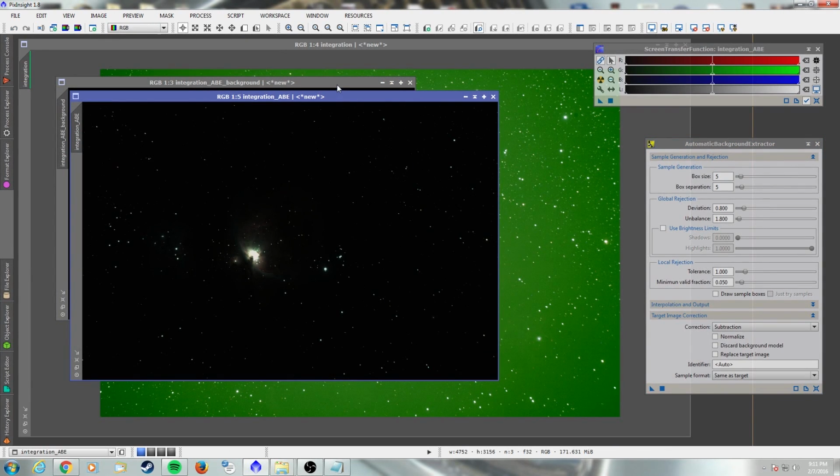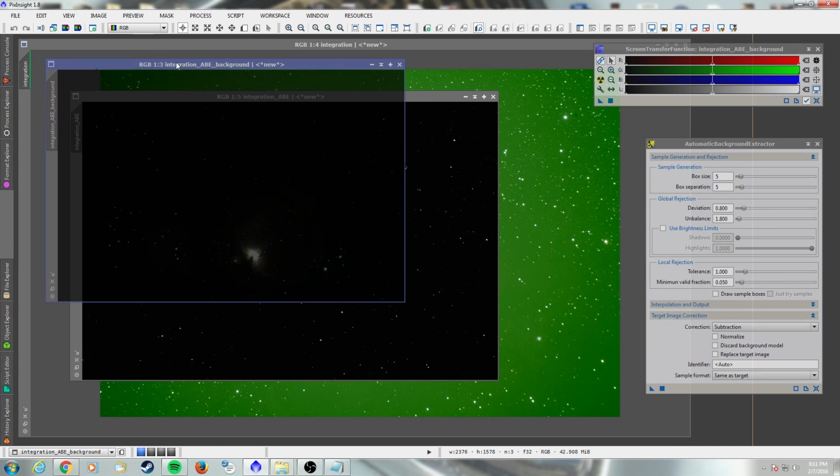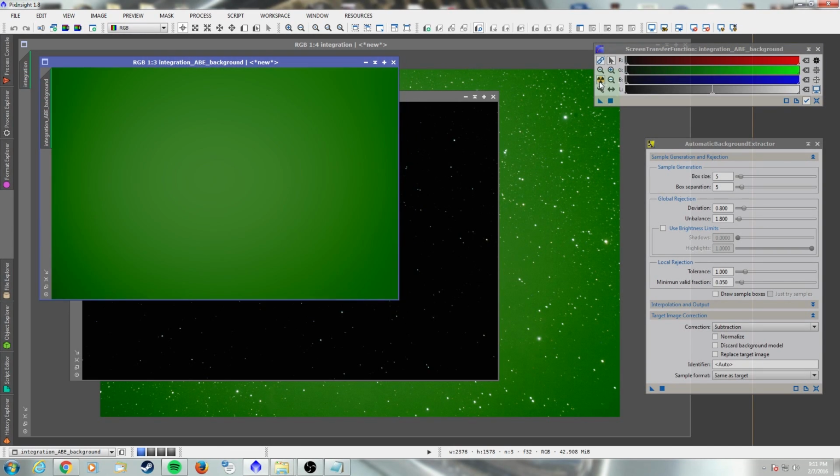There we go. And one thing you can do is you can click on the integration for background here, and if you do a screen transfer function auto stretch, you'll see all of the light pollution or the background pollution that you are removing from here. And really the whole point of that is not all of them are going to be perfect. You might have some light pollution from a street light, you could have something from somebody turning on a porch light, even if you're in the middle of the boonies, maybe somebody had a flashlight, or just things didn't go as you planned. Anyway, you'll always want to remove that, so always do automatic background extraction.